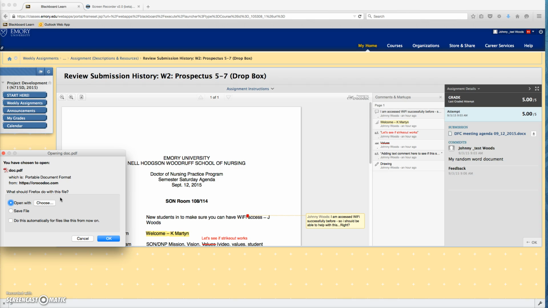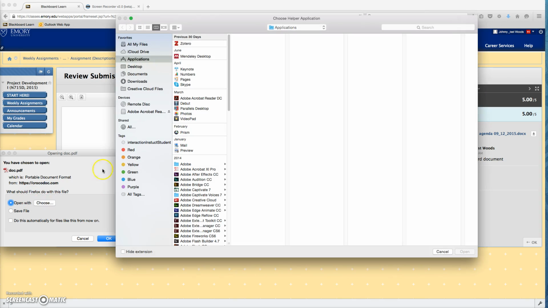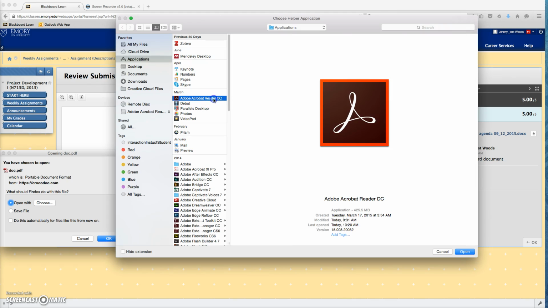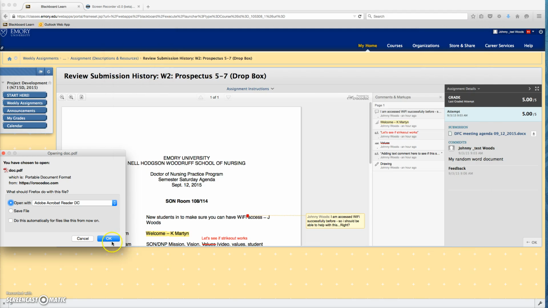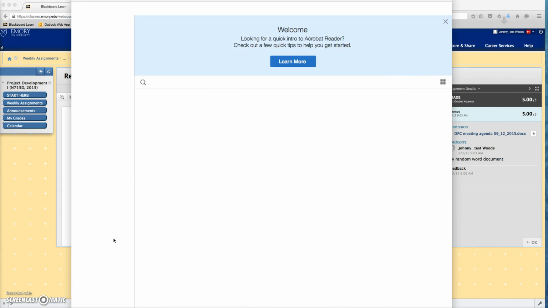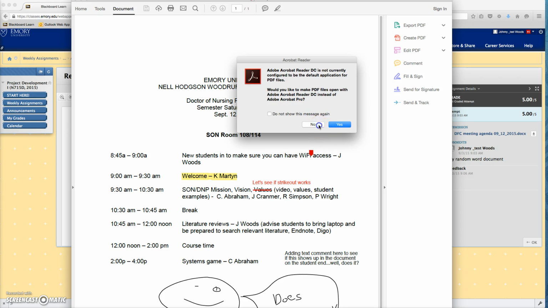Because if you open it with some default program, I know on Mac the default program is Preview. Some of those types of things don't handle some of the floating annotations very well. When I say floating, I mean these that are sort of out to the side. Sometimes they don't display those. So I want to make sure I go in and choose Adobe Acrobat Reader, and this is Adobe Acrobat Reader DC, so it's just the free version. I'll click Open, and then click OK, and then it will open for me.